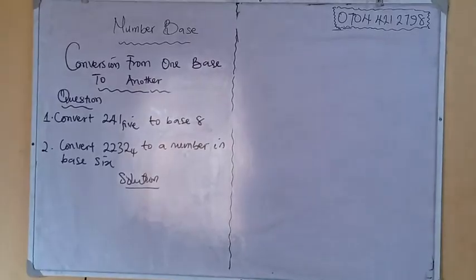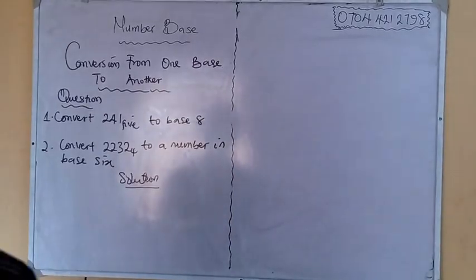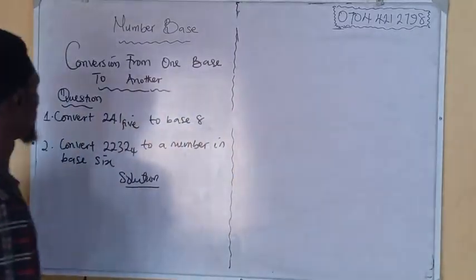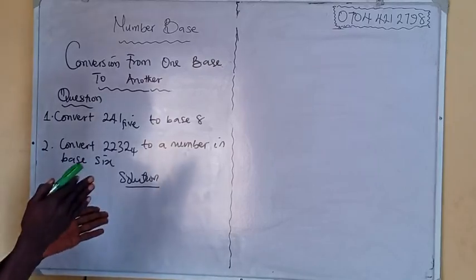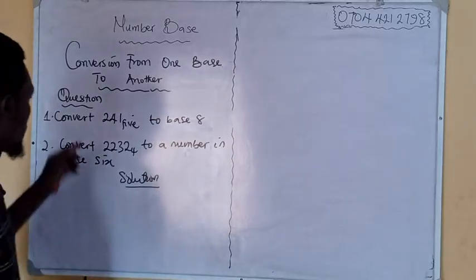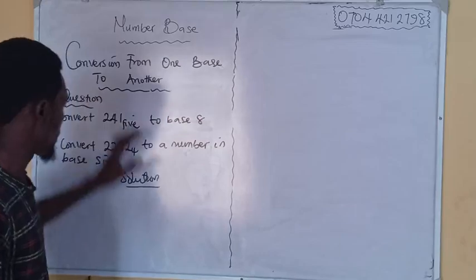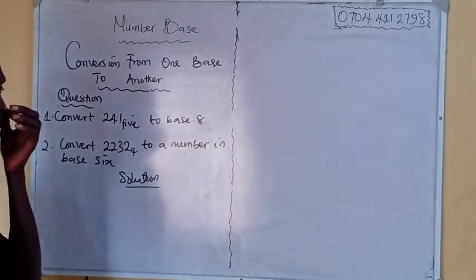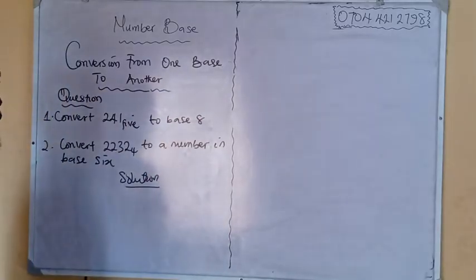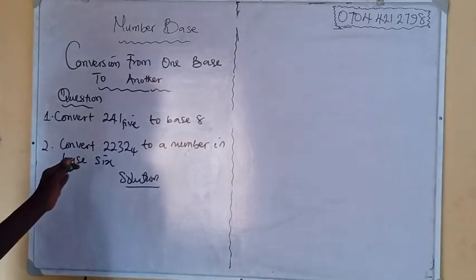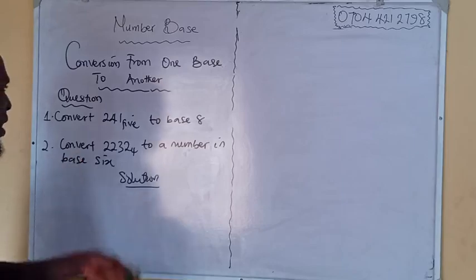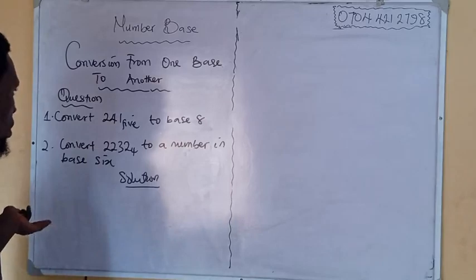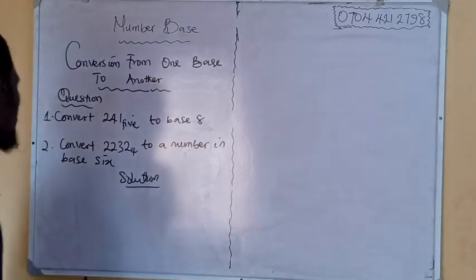All right. So what we are going to consider now is conversion from one base to another. That is conversion of a number that is not in base 10 to another base that is not base 10. Okay. So you can look at this particular question here. You are asked to convert a number that is in base 5 to base 8. And it has nothing to do with base 10.